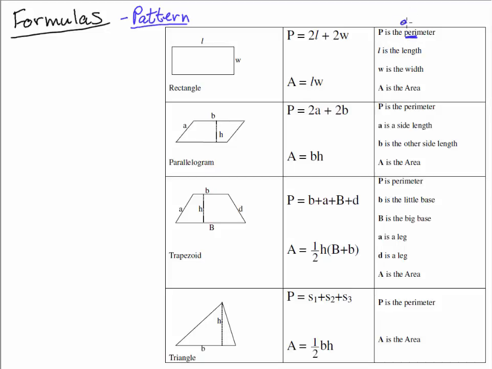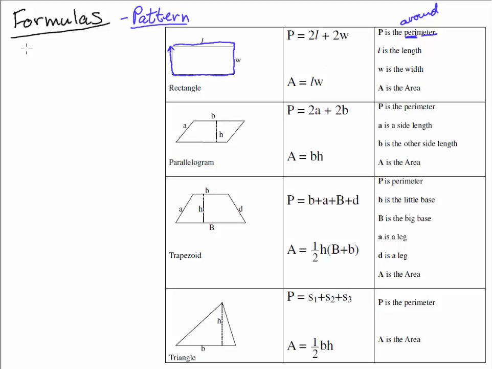This means peri or around. It's a prefix saying around. You have a pericardium around your heart, and a periscope looks all the way around, and this one means measure. So this is the word for a round measure. So the perimeter is going to be adding an L and a W and another L and another W all the way around. So that's where we get two lengths and two widths. And L just stands for length and W for width.